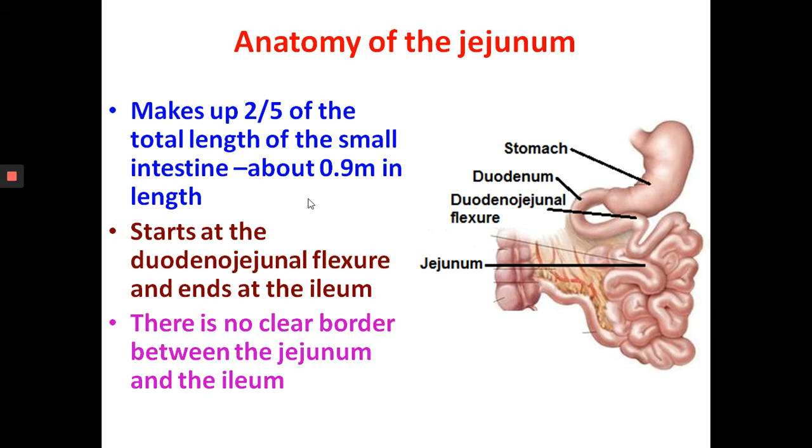The color of the jejunum is deep red because of its extensive blood supply. Peristaltic movements are rapid and vigorous. And there is little fat in the mesentery that supports this region. Once digestion in the proximal part of the gastrointestinal tract is done, the jejunum and the ileum perform the role of absorbing these molecules, that is amino acids, monosaccharides and lipids into the bloodstream.